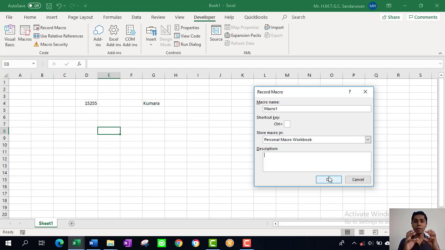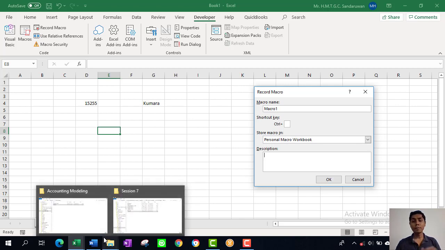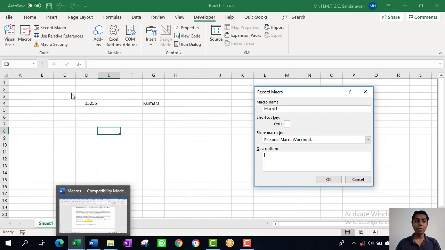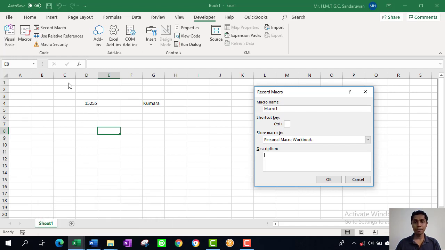එනිසා ළමයි macro එකක් run කරන්න කලින් ඒ perform කරන්න ඕන steps ටික හොඳට කරන්න, practice කරන්න. Practice makes perfect, right? Therefore practice it, and thereafter you can record the macro, right? And after you perform all the activities, remember to stop the macro.